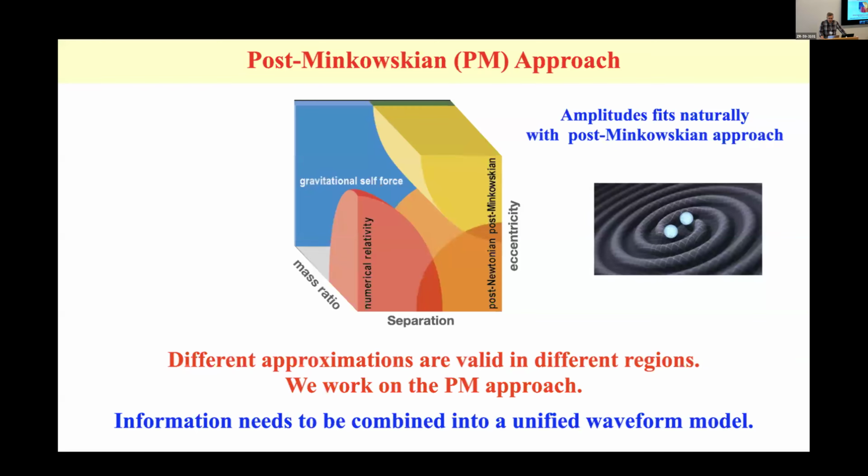Just to be clear, there are many techniques that have to be used to get accurate waveforms. There's numerical relativity, which you can use near the merger, where the mass ratio between the black holes is small and the separation is small. Post-Newtonian was invented by Einstein himself. The bending of starlight and so forth, that's post-Newtonian. We use something called post-Minkowskian. In particle physics, we just call that perturbation theory. And then there are various other techniques, and you have to put all of this together. So we're contributing to this approach.